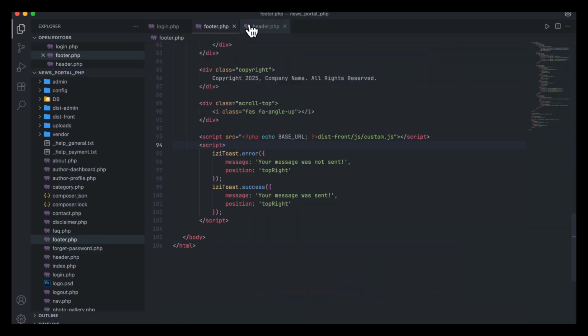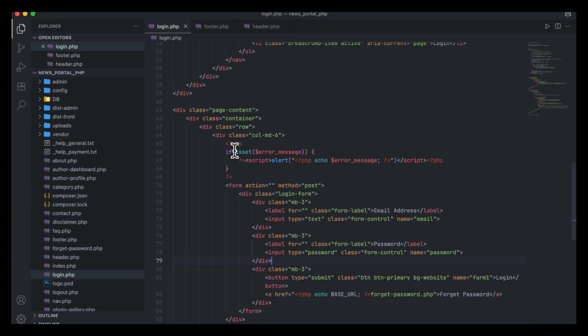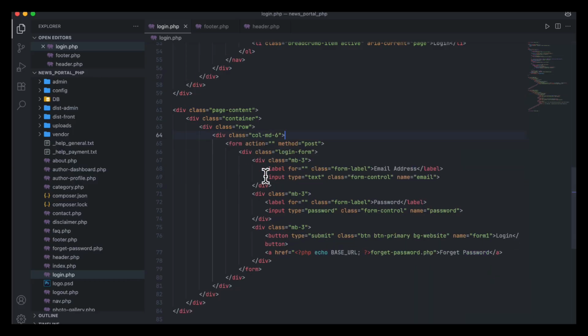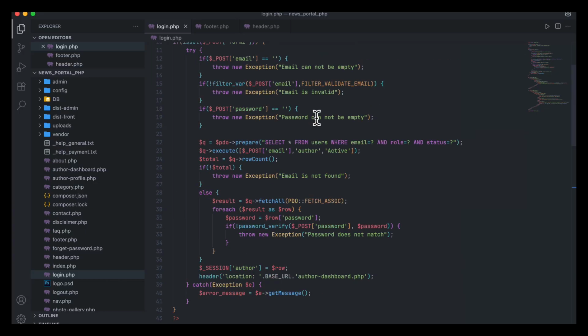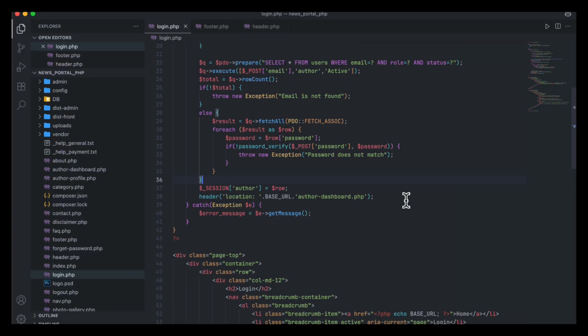Now in the pages, for example in the login, you see here I applied if is set error message, right? So this was the thing. Here I will apply some tricks. So I will do two things. One is here I am going to remove it because I do not need to have it. And here you see when there is an error message, I will show you so that you can understand. In the error message I should send the user to a page, or there is an error message.